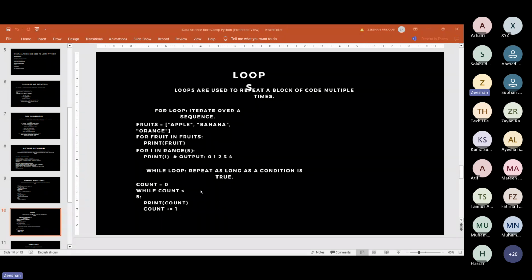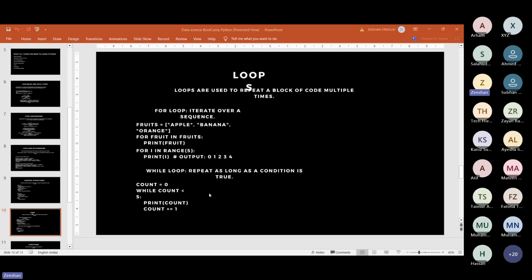Here you are saying that as long as your condition is true, the while loop will keep running continuously. And when your condition is false, it will stop automatically. So count is less than 5. When you print for the first time, the count will be 0 because nothing has happened. But if you look just below the print count, the count variable is incremented: count plus equals 1.